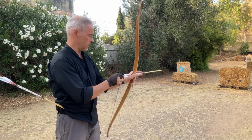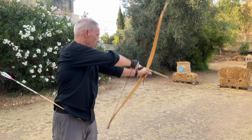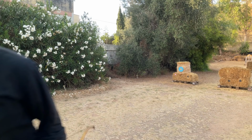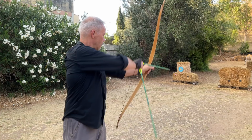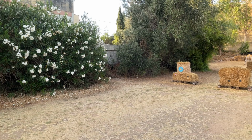Let's see what they are doing. Nice. It's simply too short for me, you see that? I don't even reach any kind of anchor point, but the arrows fly nice. They look pretty. Look at these bamboo ones here. It goes through the hay. Nice. And the four-fletched ones.